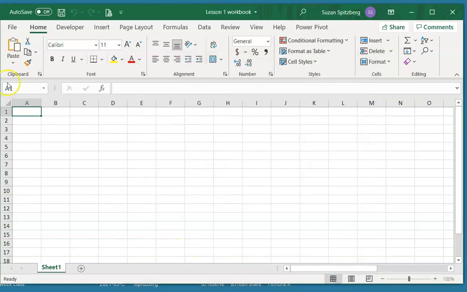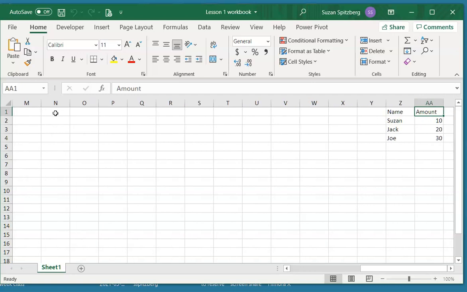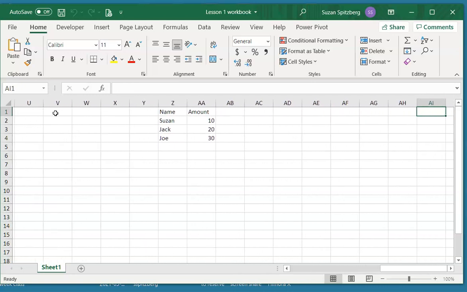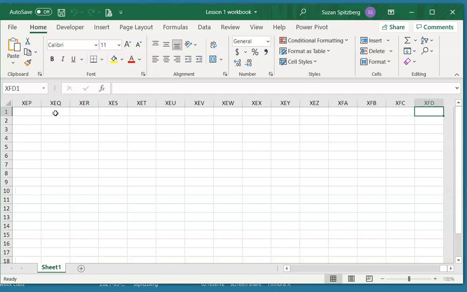Now underneath that we have our name box, and I'll be talking about that more in just a bit. And we have the insert function button and the formula bar, and those are very good topics for a later demonstration. So under that, we have our columns, and columns are designated by letters. So we have column A, column B, column C, and when you get to column Z, they start all over again, A, B, and your final column is column XFD. So I doubt very much if you're ever going to run out of columns.